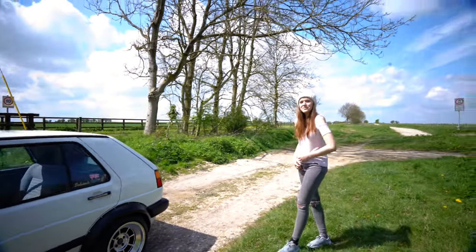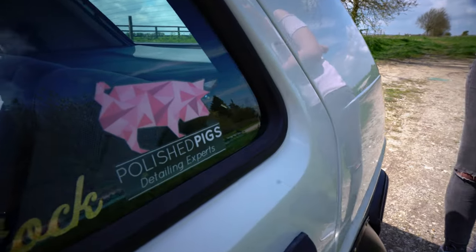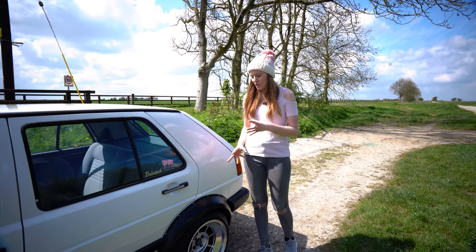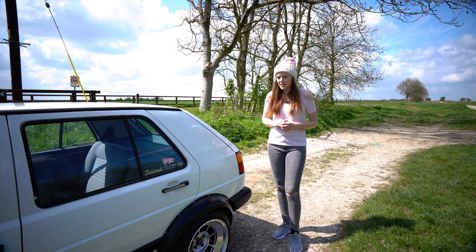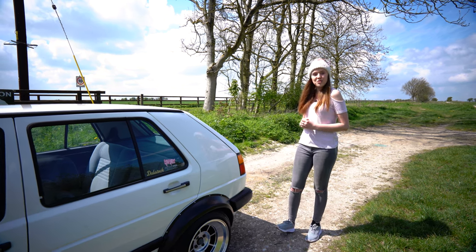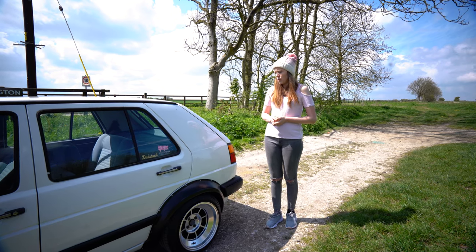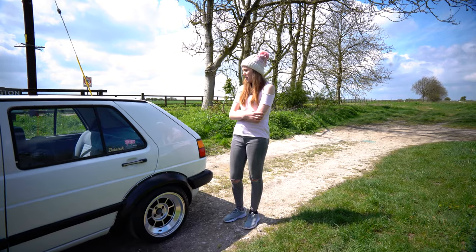Now, I've just noticed a sticker on your car. Yes. And I believe you're a rep, aren't you? Yes, I'm a rep for Polish Pigs Detailing Experts. I saw them at Ultimate Dubs this year, and the logo drew me to them, because like I told you earlier, I love animals, and I love art as well. It's very out there, isn't it? They were looking for ambassadors, so I signed up to see if they wanted my car showing their products off, and I was chosen. So you might be able to get on their stands? I think so. I think they're looking at doing some things like that at future shows, with two or three cars. Oh, that'd be nice to see, wouldn't it?